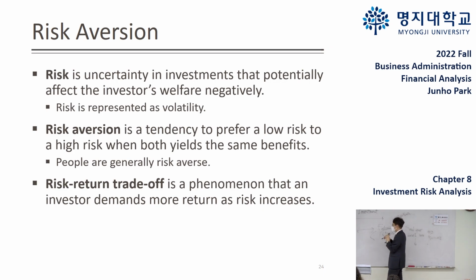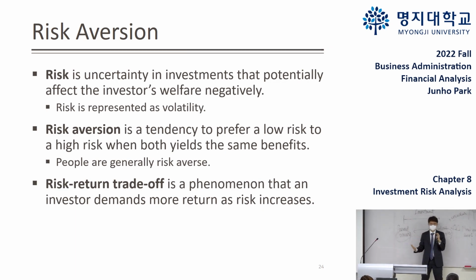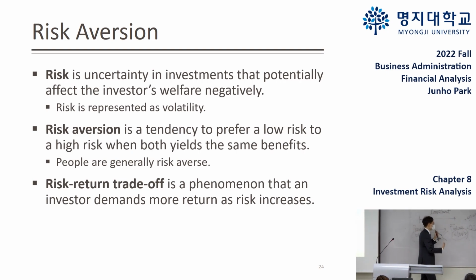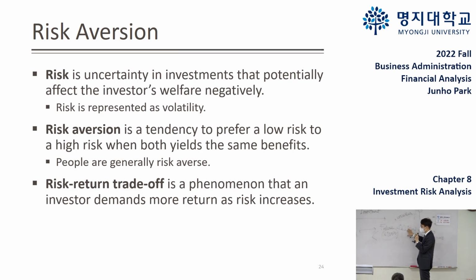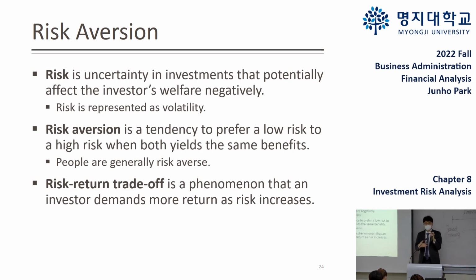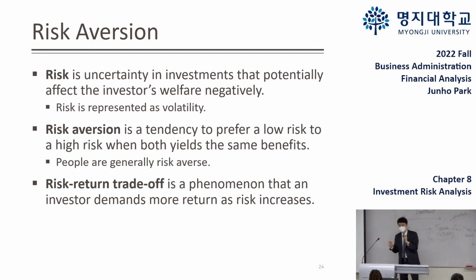And similarly, we can extend this logic further. If you have more uncertainty, then you will demand more return from your investment. For example, if I have to spend $10 to invest in a stock, then I generally want it to be like $20 per share in the future. And there is a possibility that sometimes the firm can be very successful, so the stock price skyrockets, or sometimes it can crash, so maybe the stock price can be $5 tomorrow, so there is uncertainty. Therefore, I generally want a higher return from stock investment. And this is the risk-return trade-off. When your risk increases, you demand more from your investment.